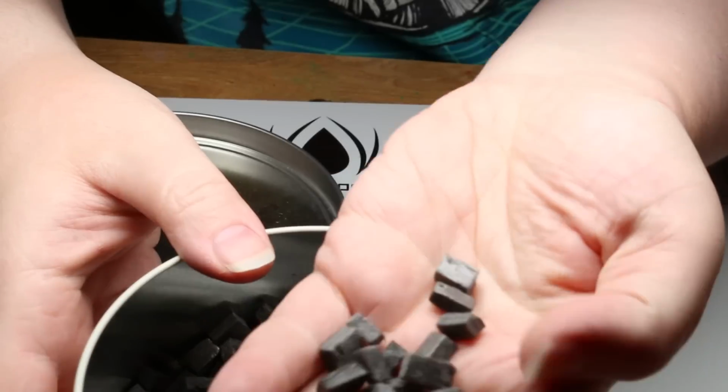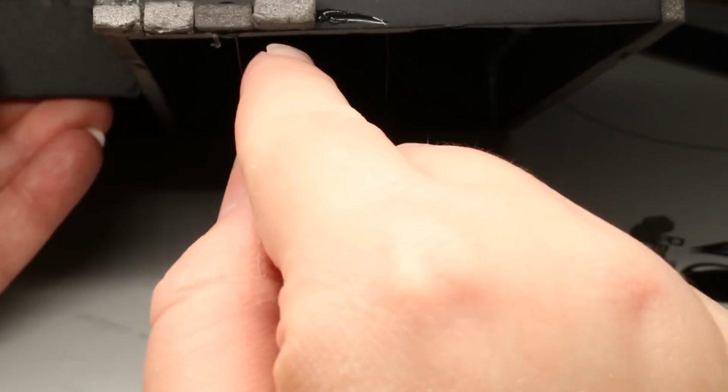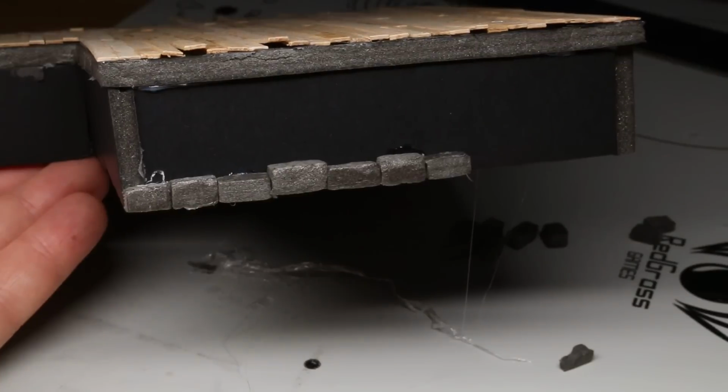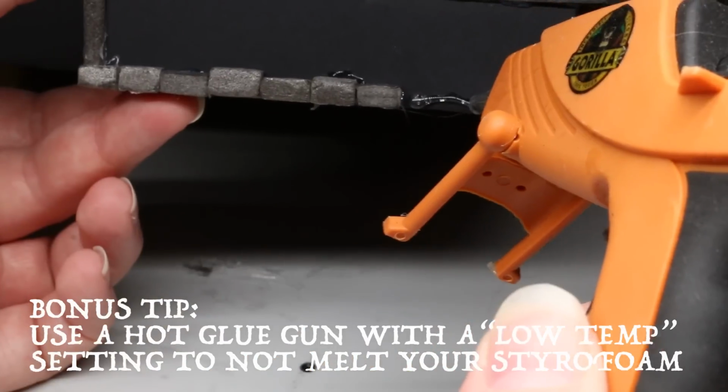Once we have a ton of bricks, we can then lay them down one by one by one by one to create a solid stone foundation. You can use any sort of glue you want for this, except for don't use super glue as that will melt your foam, but anything like PVA glue, tacky glue, or hot glue should work just fine.